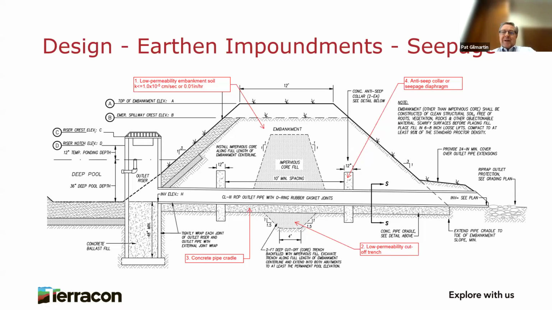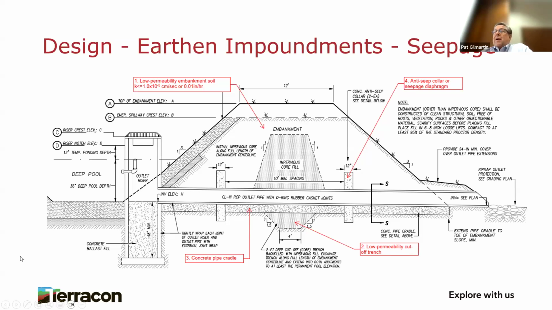We're trying to keep water in them. So there are some other soils, clay sand, sometimes silty sands will work. And we're generally looking for about, well, the North Carolina Design Manual, the liner requirements say 1 times 10 to the minus 5 centimeters per second, or about 0.01 inch per hour. So if we can have that same material in our embankment, we know it's going to effectively act as a liner and not let water seep through it too fast.